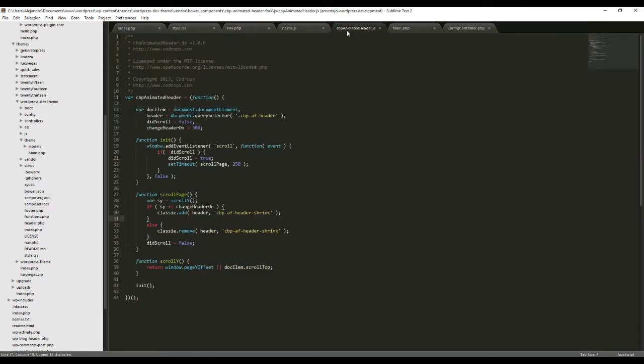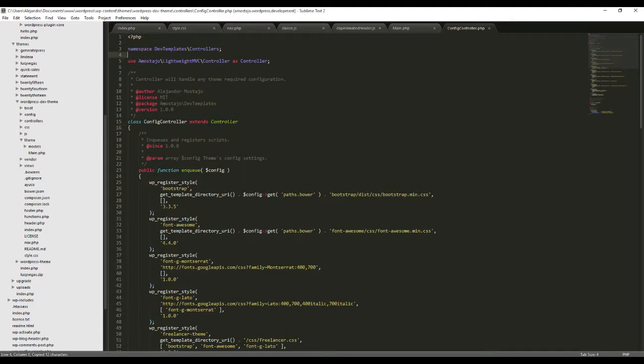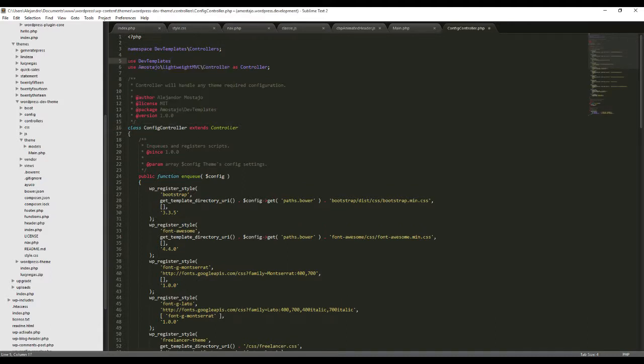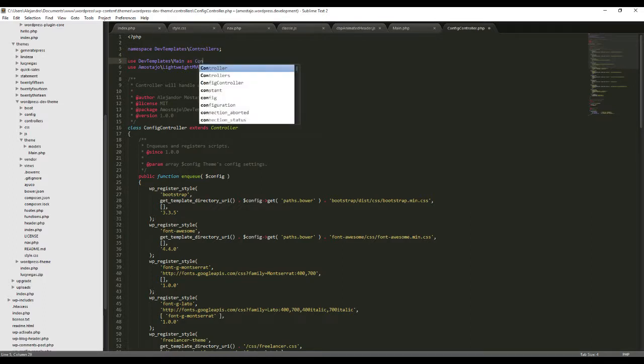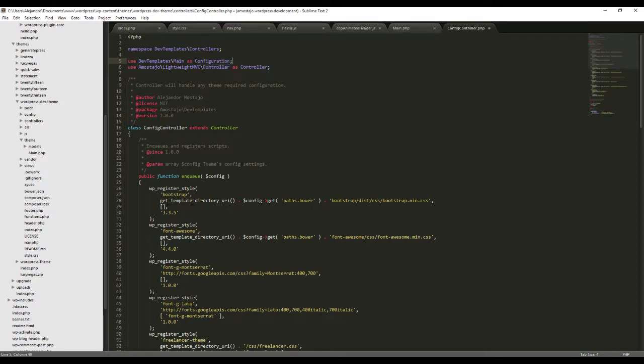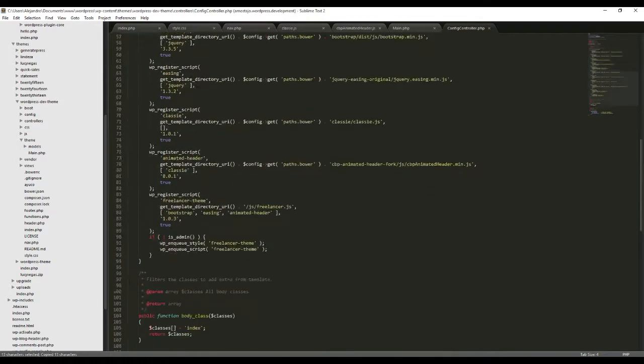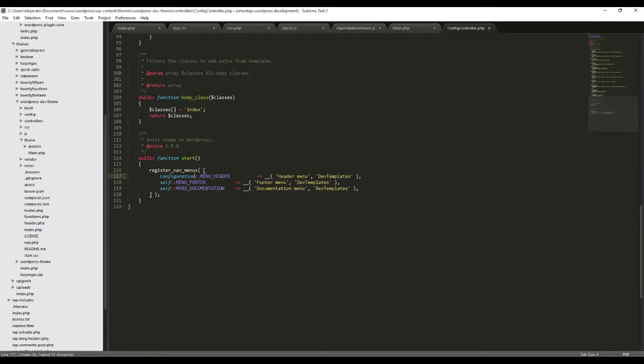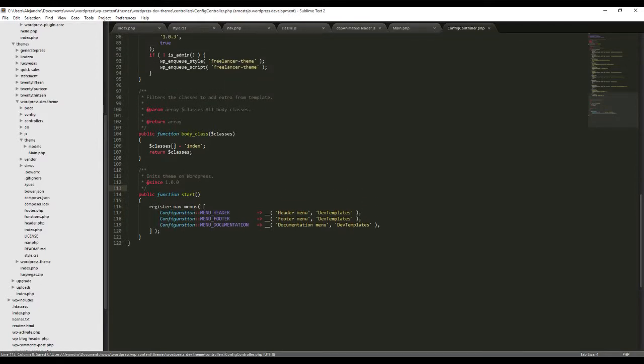So let's add this on the controller. I'm going to create a use this slash theme and, sorry, main, which is the main class, as configuration, and instead of calling self, we're going to call configuration. Like that. Okay. So that looks better.